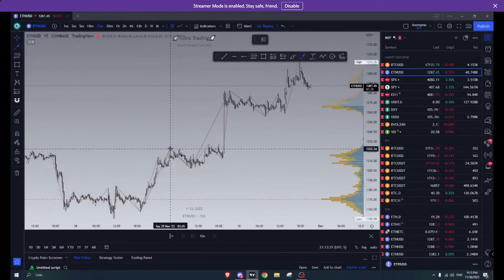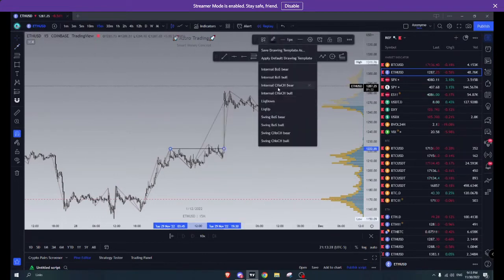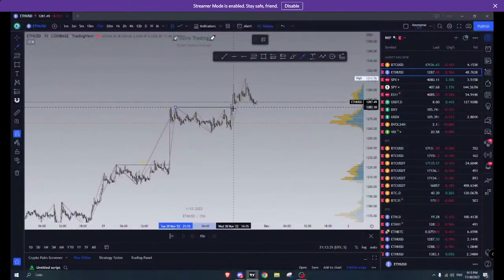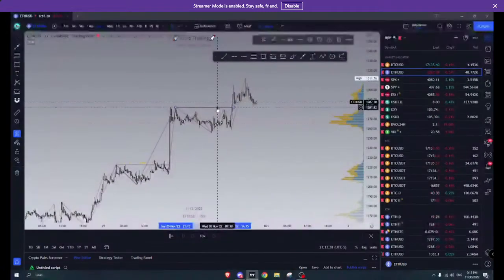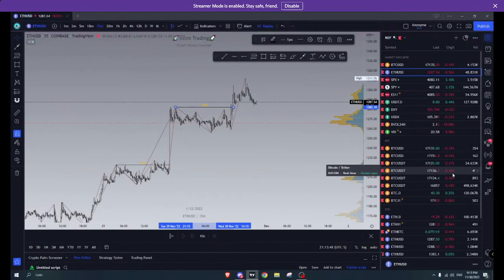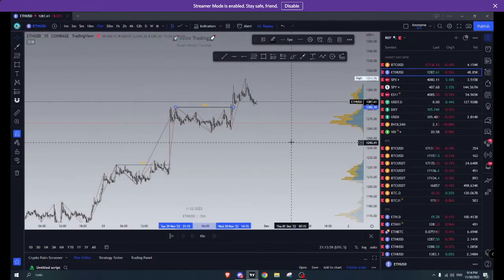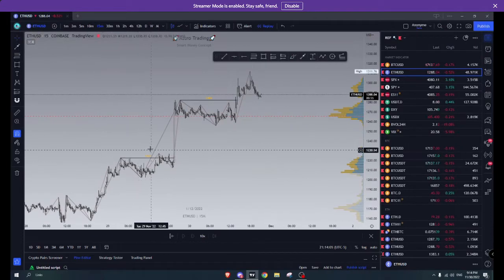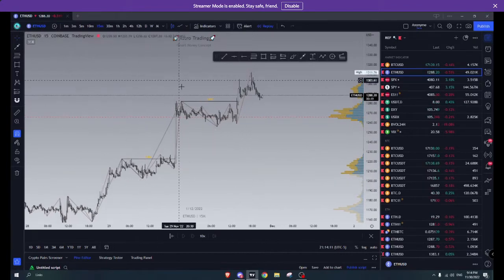We have a swing break of structure bullish. After that, we are going there, another swing break of structure. And for the swing and the internal, you always need to take into consideration that your swing structure is always stronger. So it's good to maybe take some plays based on the internal structure only, but always try to have some confluence with a big trend, like you have some internal break of structure going on, and the swing structure in this case.